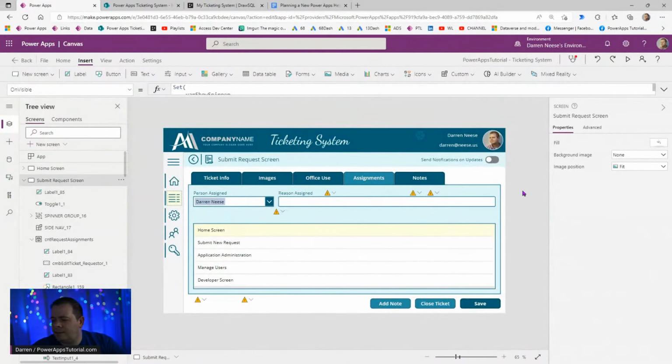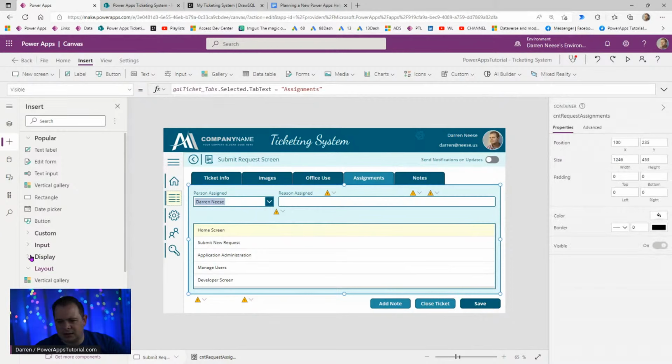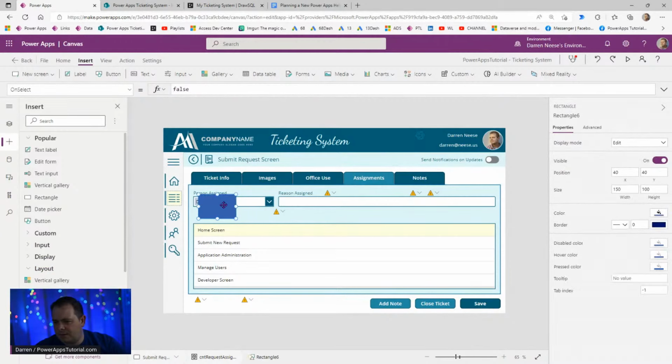All right. Now, I think what we might want to have for this gallery is some type of heading for this subform. All right, so I'm going to grab a new rectangle and make sure that that container is selected. I'll say rectangle.